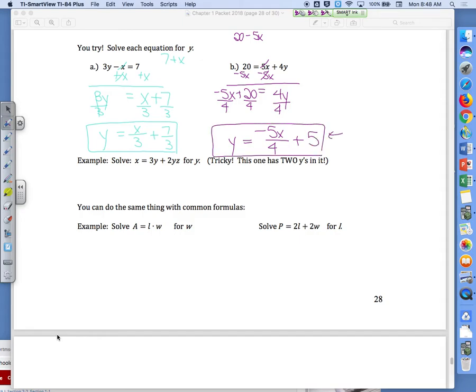Right, now on your test, if you left it in that same order, if you left it as negative 5x over 4 plus 5 equals y, that's fine. It's equivalent to it. When you do the math IXL for this section, I don't remember. I'll try it to see if it marks it wrong if you write your answer this way as opposed to this way. I'll check it before we do that one.